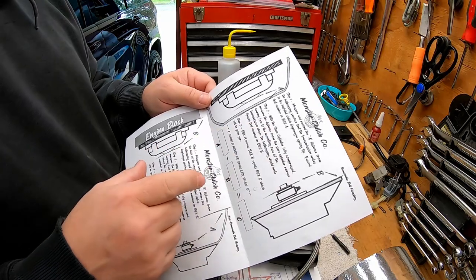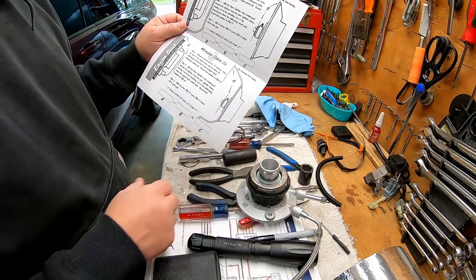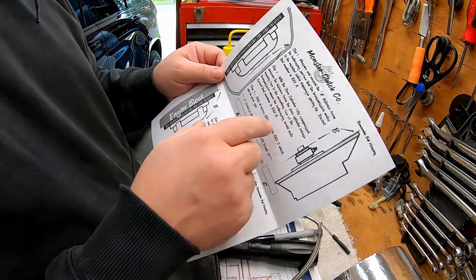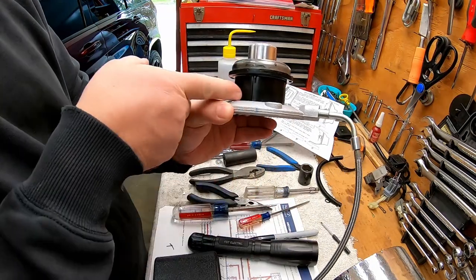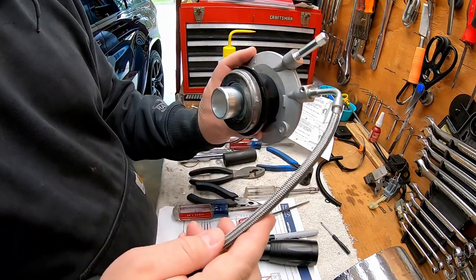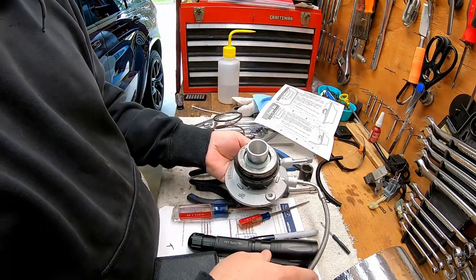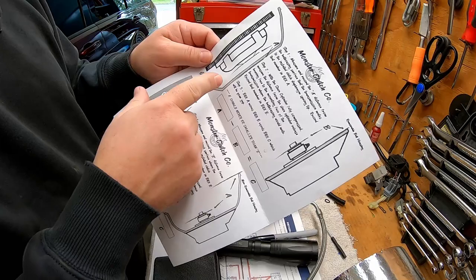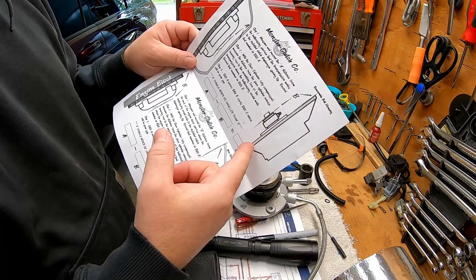When you're using a Monster clutch, they're very particular about that dimension and having the slave cylinder shimmed properly. One of the first things they tell you is that the slave cylinder should be fully compressed, which this one is, the plastics on the base. Then we're going to screw this to the, in our case, the torque tube with no shims in it. And we'll begin to get our dimensions. We'll be using the top portion of this chart because we have a removable bell housing. And then in our case, the face of the torque tube.